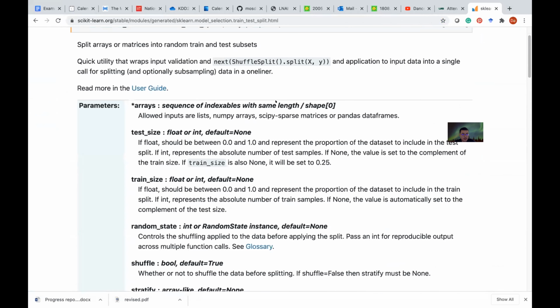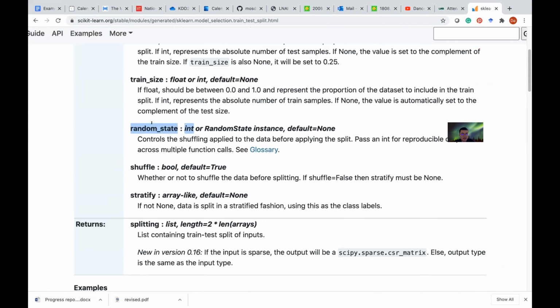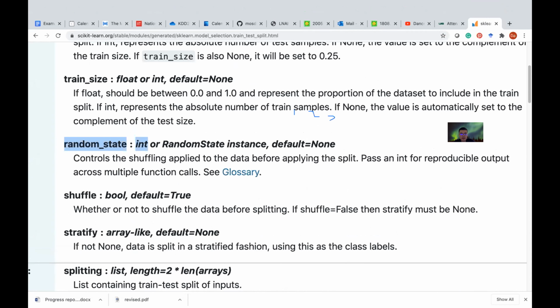For example, if you look at the random state, let's say we have 5 data points, 1, 2, 3, 4, 5. This time you get 1, 2, 3, 4. Next time you get 2, 3, 4, 5. Another time you do the train-test split, you get 1, 2, 4, 5 as training. These are x1, x2, x3.